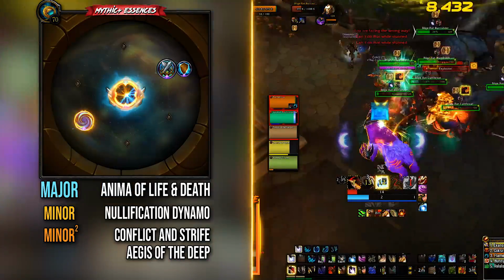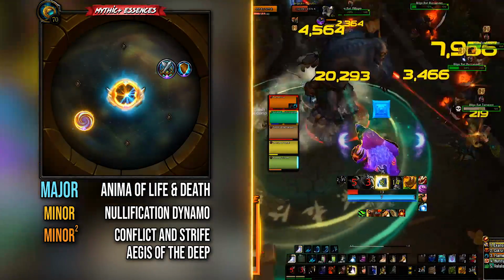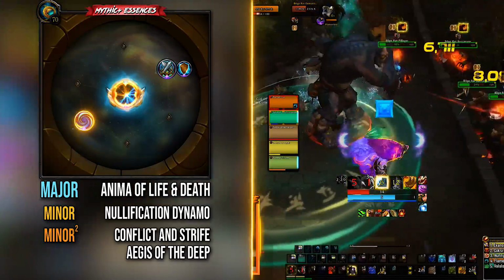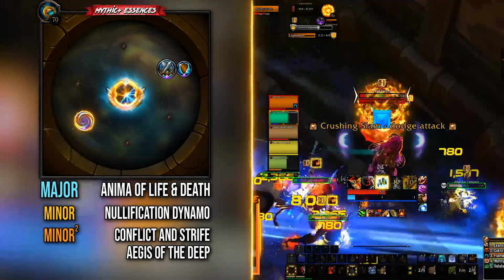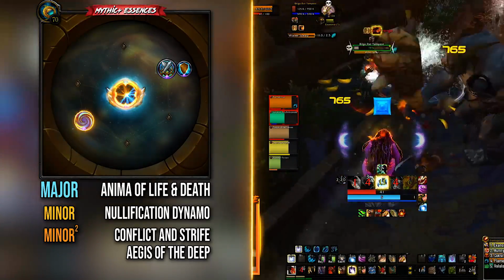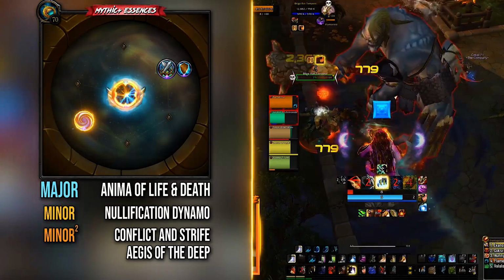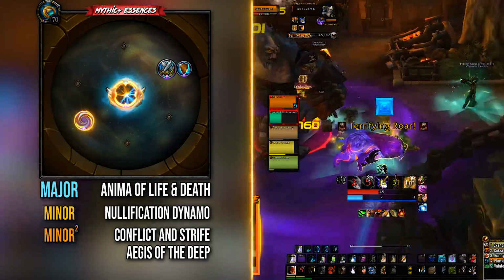The minors are the same with Conflict and Strife and Null Dynamo, but Aegis of the Deep as a replacement, if it's at a higher rank, can work great when you just need versatility in AoE. Although the build itself assumes you are using these at rank 3 since there is a big power gap between rank 2 and 3, which can make certain choices change in this situation.